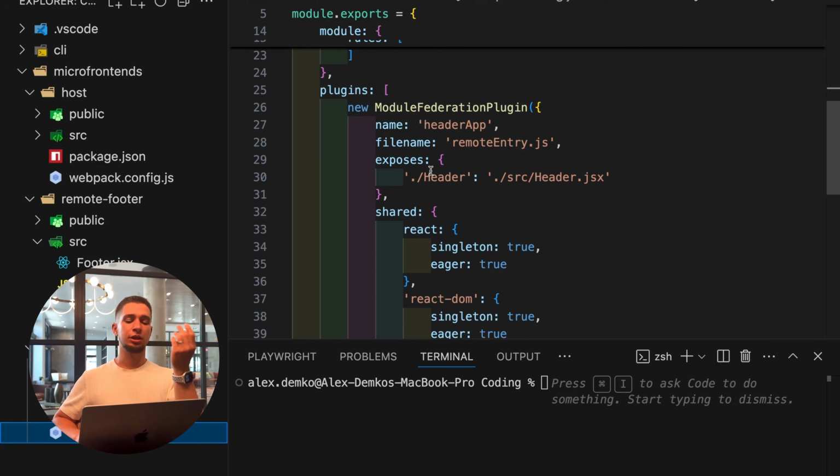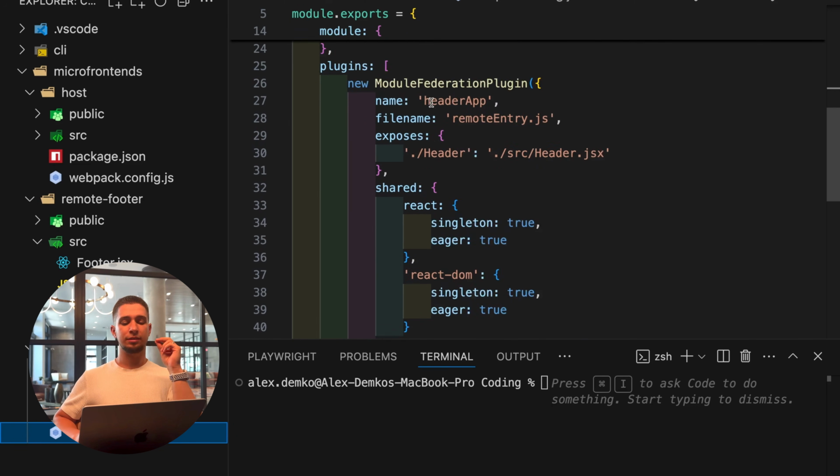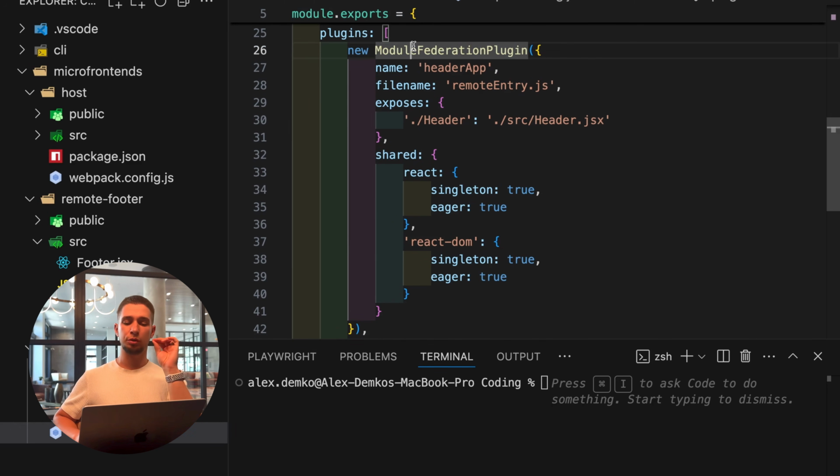Let's see. And here we're going to the plugins, to the most interesting thing here, what we have been looking for: the Module Federation plugin. So in our remote footer and header, we're telling that this file is header app. It will create and take remoteEntry.js. So it will make that by itself. It will be a JavaScript file with your entries. And inside this file, it will write that we have the header file that is inside src header JSX.